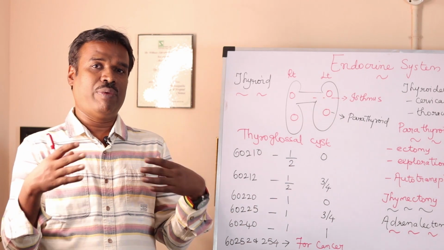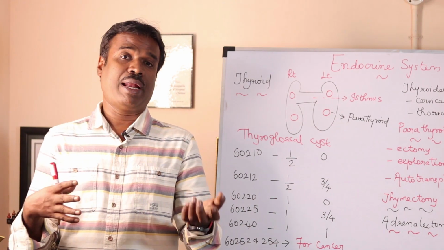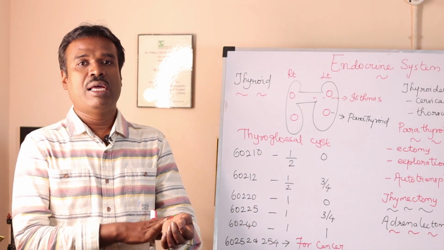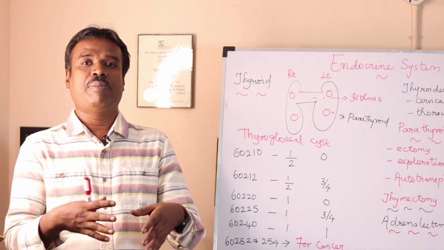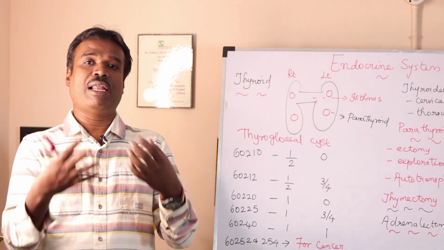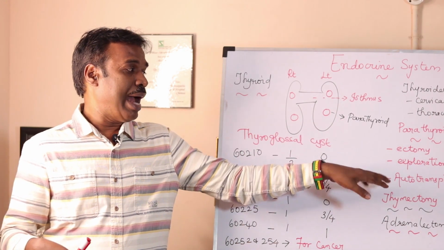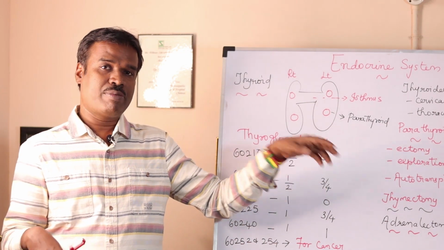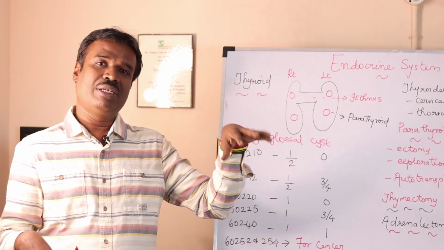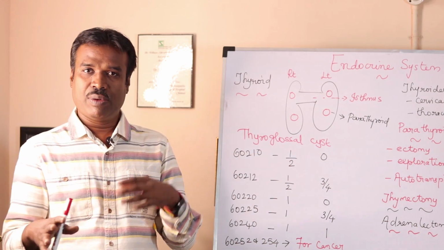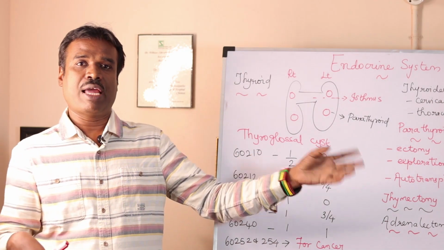But they do not know whether the real problem is because of parathyroid overactivity. At that time, they place it in the forearm, so that in case they really want to remove the parathyroid, they can easily remove it, because otherwise they'll have to do some kind of a re-exploration. So it is an add-on code. Autotransplantation is an add-on code which is usually done along with the thyroidectomy procedures. So you can very well see your CPT manual and see which codes this can be reported with.